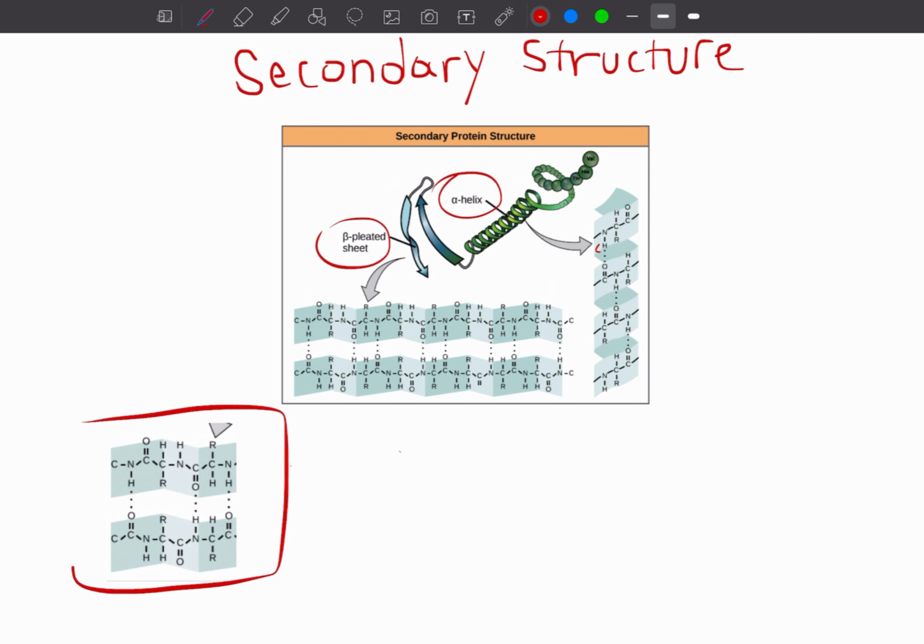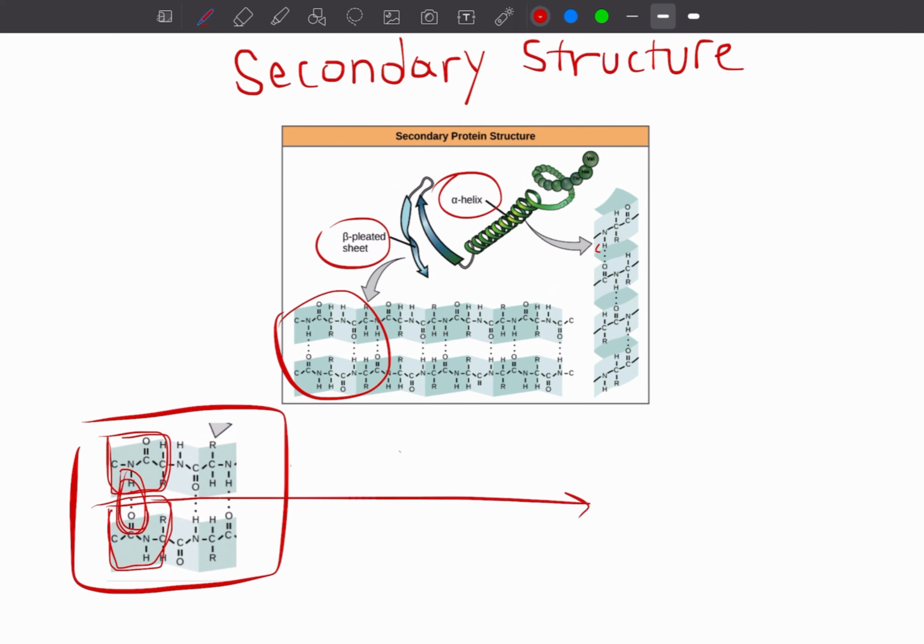So I have this down here, which is basically a part of this blown up, right? And what we see here is hydrogen bonding between this amino acid up here and then this amino acid right here. So again, this is the backbone of this amino acid. And then we see the hydrogen here forming a hydrogen bond. And this just continues and continues. We see another one here. And then I'm just going to put HB for hydrogen bond.